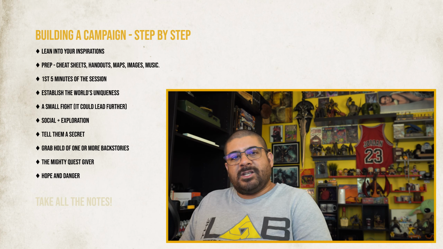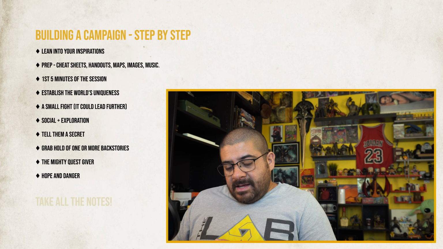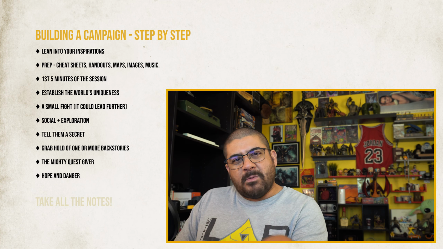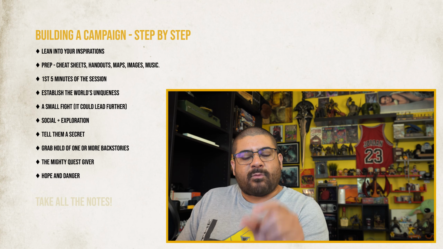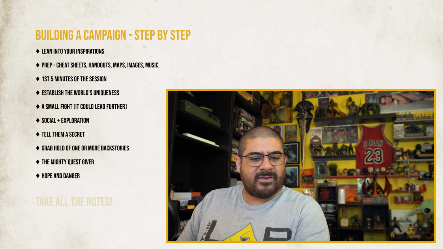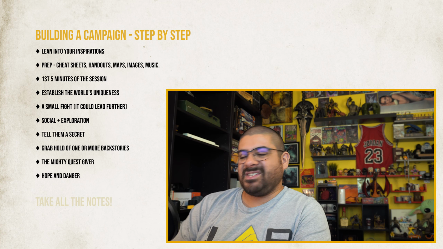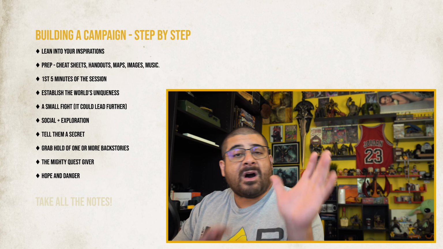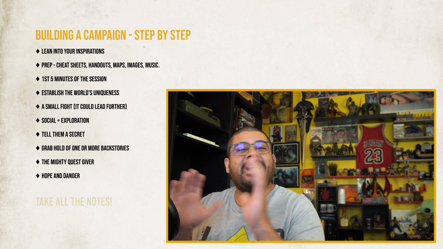Lean into your inspirations. What is inspiring you right now, this moment? As a creative individual, you're sitting down right now. Pretend you're doing this with me. You're sitting at your computer. You have Microsoft Word open. You have a journal. You have all your books, all kinds of stuff, right? You have your snacks, Doritos, a Mountain Dew, a cup of coffee, brandy, cigar, whatever you have.